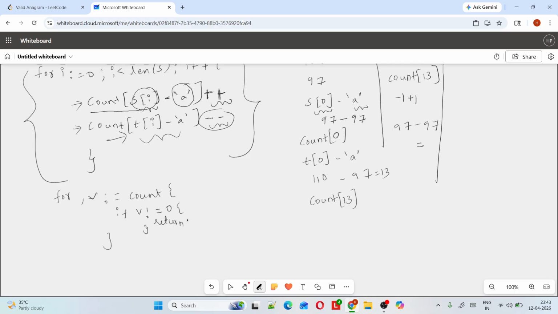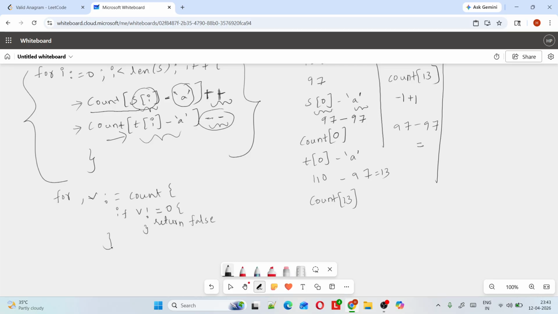So in that case you can just return false. Else, in the end you can just return true.